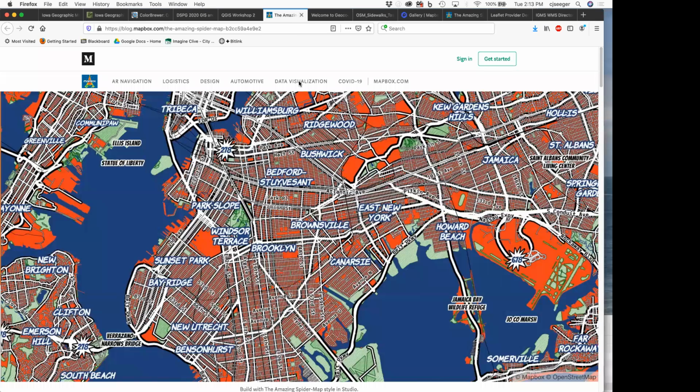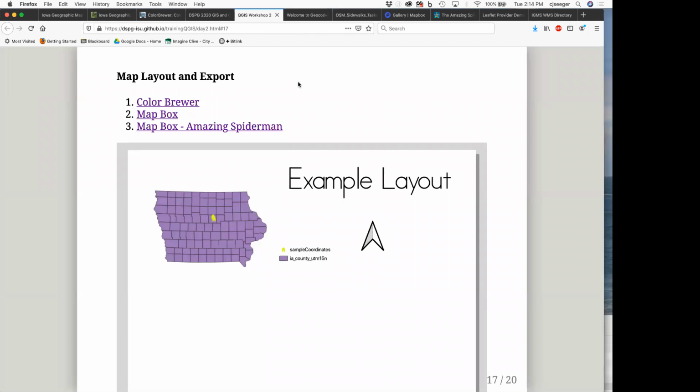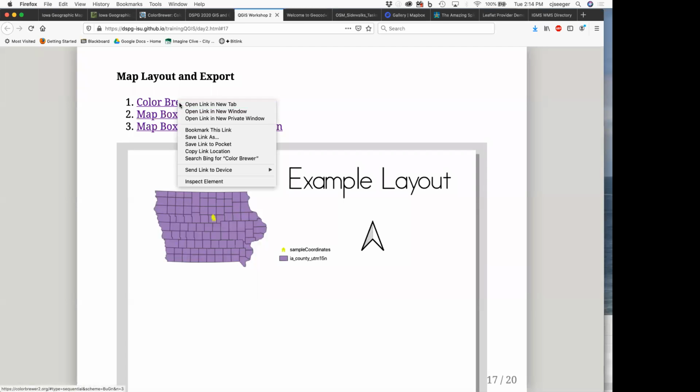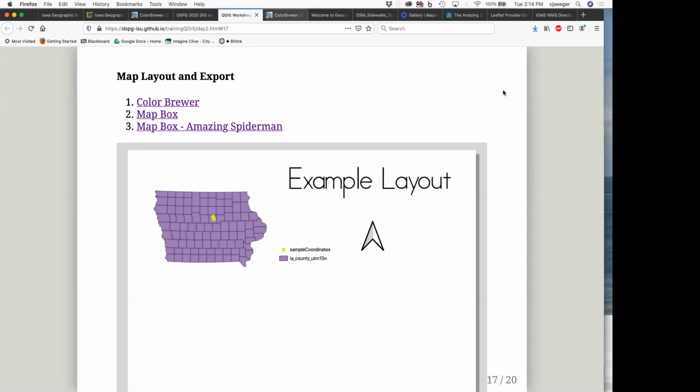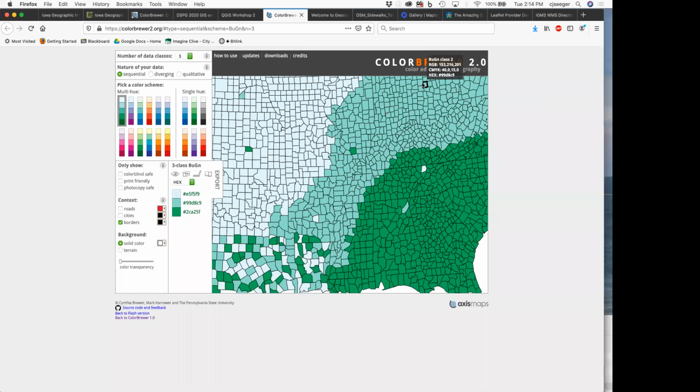So that's Mapbox. Now, with those two, you saw that there was a lot of use of color in the maps, some good, some bad. And when it comes time for us to be presenting maps or preparing maps, we do want to take into account what the colors are and what they mean, and can people understand and read the map. And so Color Brewer is this other website, which is a really handy tool that lets us look at thematic maps and recommendations for colors that you can use. And so they have different schemes.